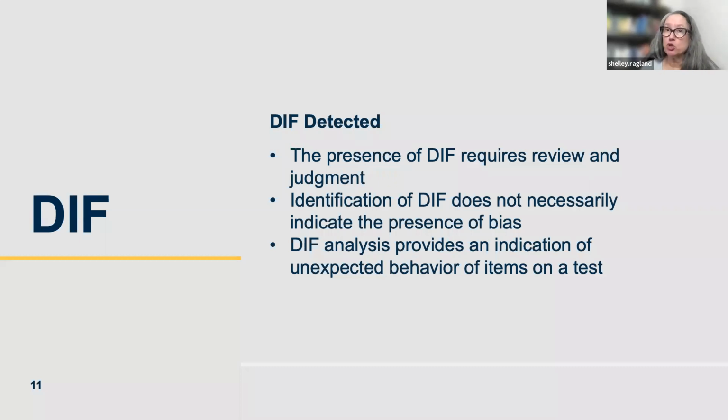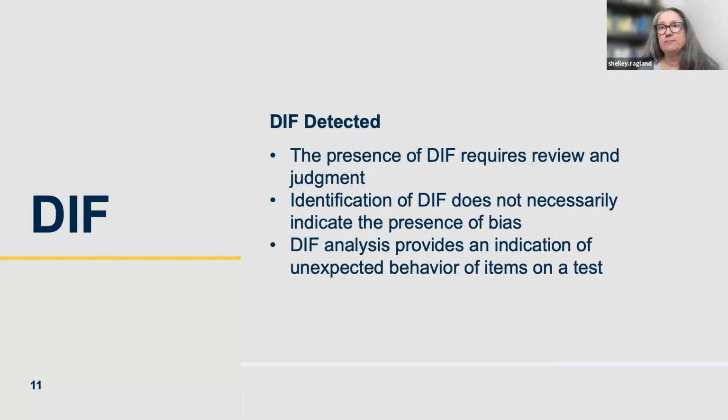Bias is something that experts look at, and Lauren showed you that great checkoff list: emotional content, stereotypes, other kinds of unfair evidence in an item that doesn't show up in the statistical test. The test just shows if there's a difference of performance. And another way to think about it is that the item is performing in an unexpected way. Why all of a sudden are females performing better on this item than males, given that we're looking at females and males of the same ability?